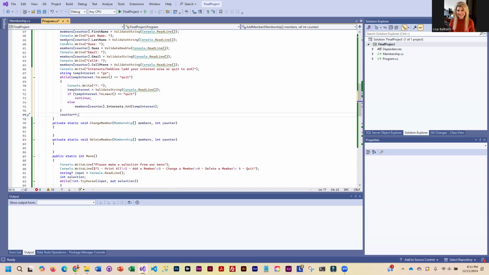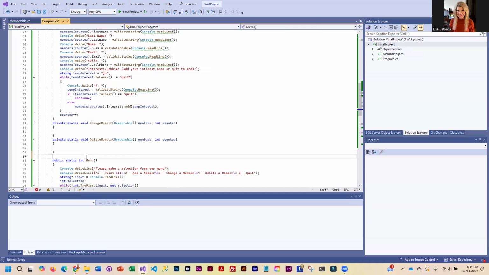Let me save this. Changing and deleting are going to be similar because we have to find the member that they want to change or delete. So that logic is going to be the same. So I'm going to go ahead and create another little static method. And this is going to be returning an integer.